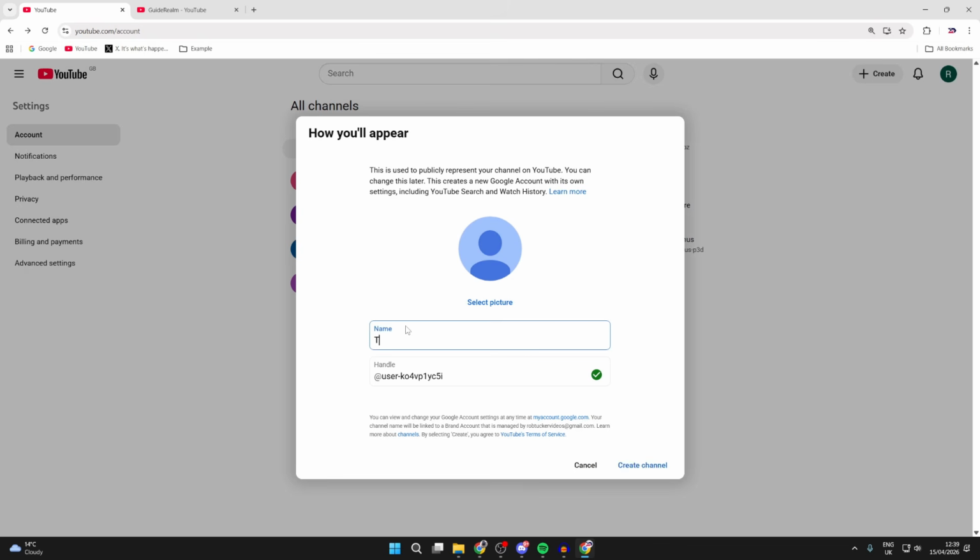So I could name this Tucker Realm, for example. You get the idea, and then you can choose your handle. Now let's say I want to have Tucker Realm as the handle. The handle has to be unique. The name doesn't, but the handle does, as this is essentially a unique identifier for the channel. So I could add in Tucker Realm videos, and that is available. So you get the idea. The name, I would advise to be unique so people can easily find it, but it doesn't have to be, whereas the handle does have to be. I quickly changed things there, and then what we can do is press create channel when you're ready and wait.